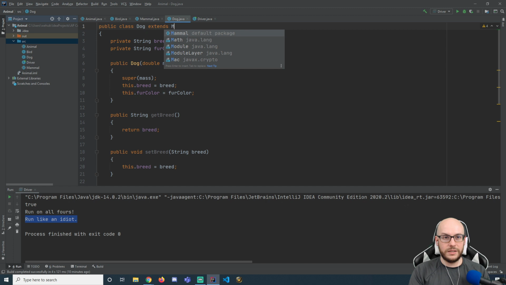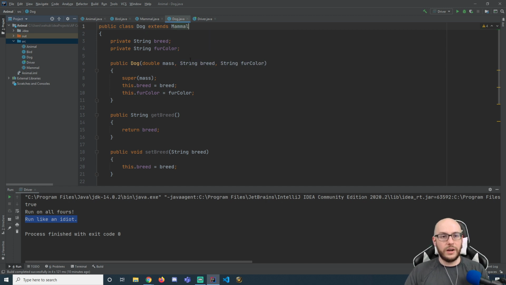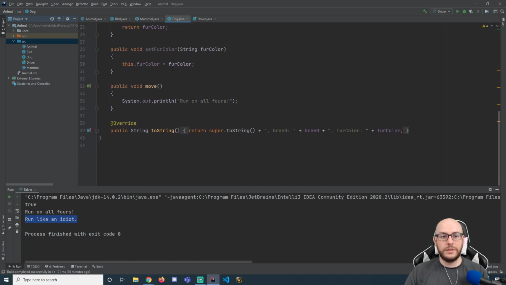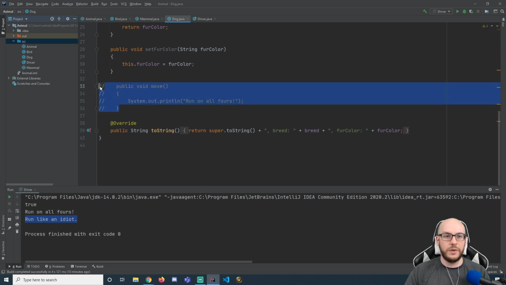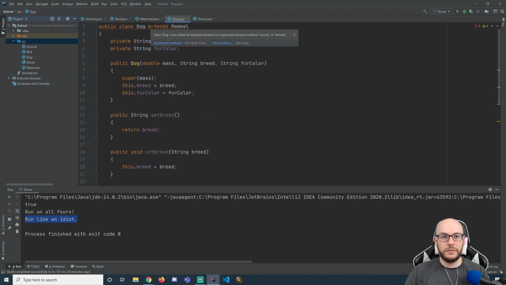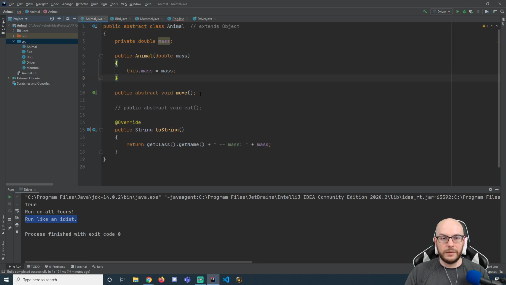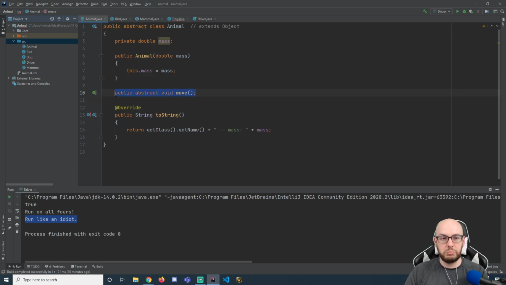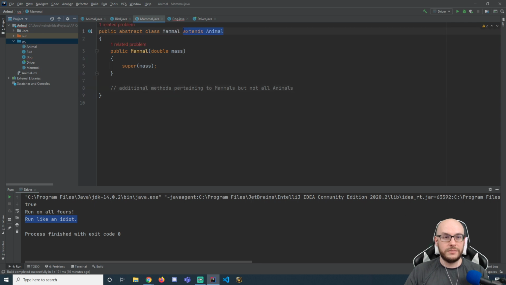Dog now extends mammal. Now everything's happy, everything's hunky-dory, but if we did not have a move method, it's going to get mad at me. Because think about this. Animal has an abstract move method, no body, right? Animal says, I have no idea what I can put here. There's nothing I'd put here that makes sense. I'm going to leave it up to my subclasses to provide an implementation. Well, here a subclass comes in. Mammal says, I don't have a good implementation for move either. I'm going to leave it up to my subclasses in order to do this.